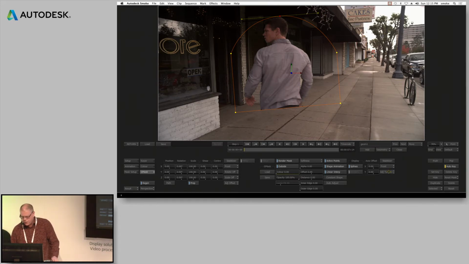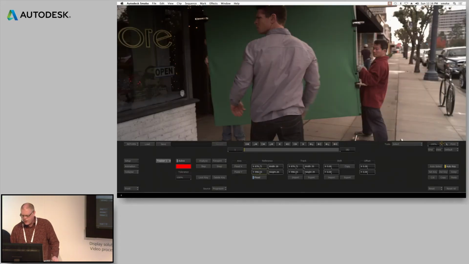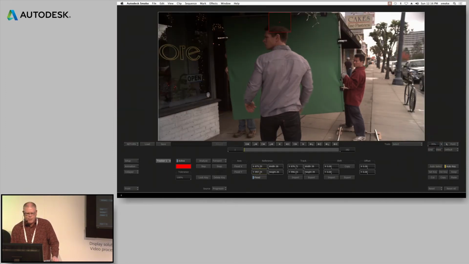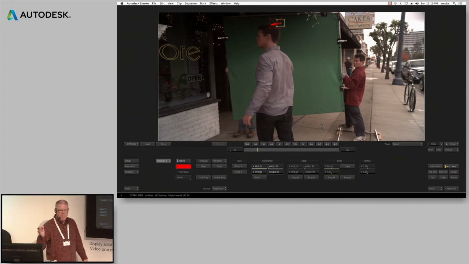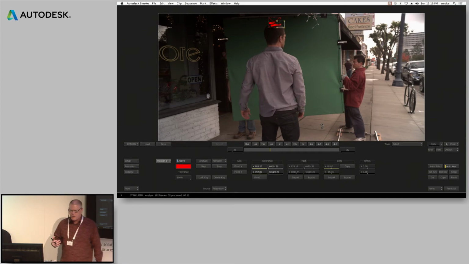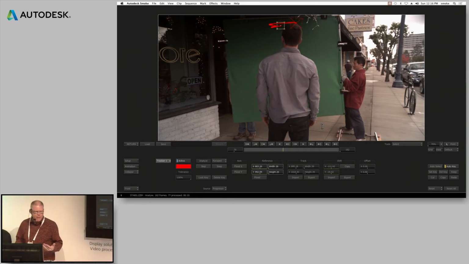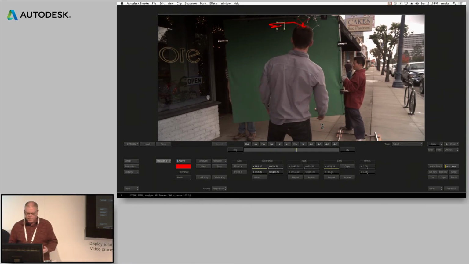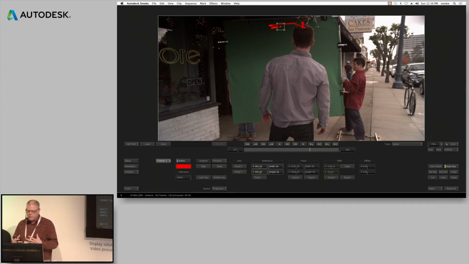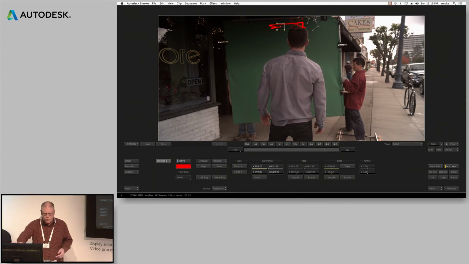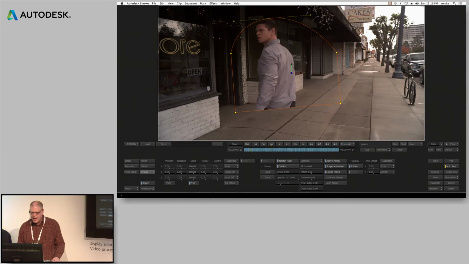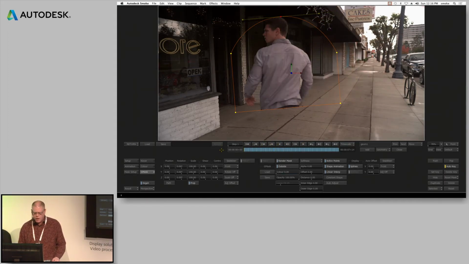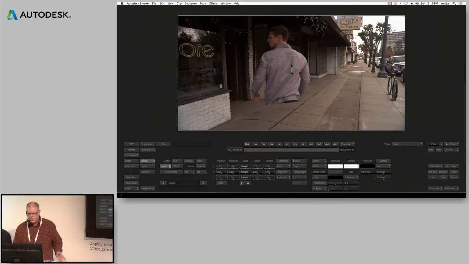I'll go over to my tracker over here, and I'll step into the tracker, and you're going to see what it's doing. It's going to give me a tracker box based on the control point for the mask. I'll tell it to just analyze, and Smoke's going to go through and animate that mask for me automatically, saving me 15, 20 minutes of my time trying to do this roto by hand. So this allows me to focus on other parts while Smoke does all the work. Once it's done, I can go back, and you can see now that my mask has been animated perfectly for me. Okay? So now if I say return, we come out to our timeline.